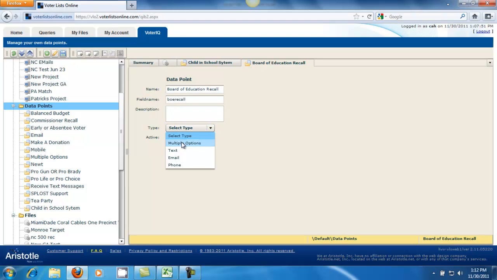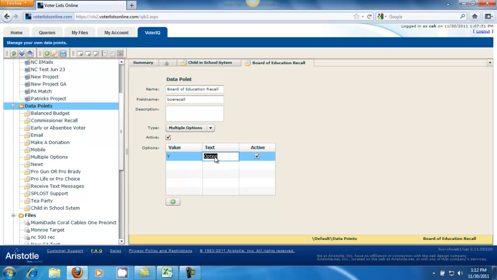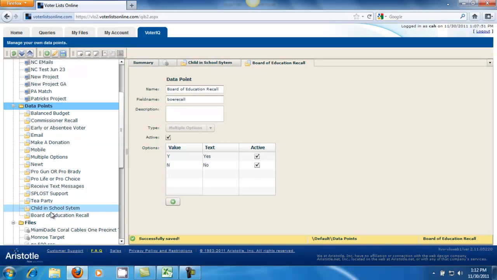Under type, again, we have multiple options. We will add one value for Y, which is yes. We will add another value for N, which is no. And then we can go up here and save the changes for that. Now both of those options are saved, and the data points will now be set to receive that data when we upload it into the system.